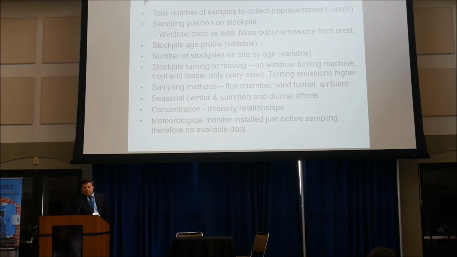So we had to consider the sampling methods, the seasonal and diurnal effects and concentration relationships, and also one of the other important things was meteorology on the site, actually having site-specific meteorology. Unfortunately, our client, who is building 11,000 houses, put a MET station in about 2 weeks before we turned up to do the sampling, so we didn't have a year of MET data to do this modelling with.